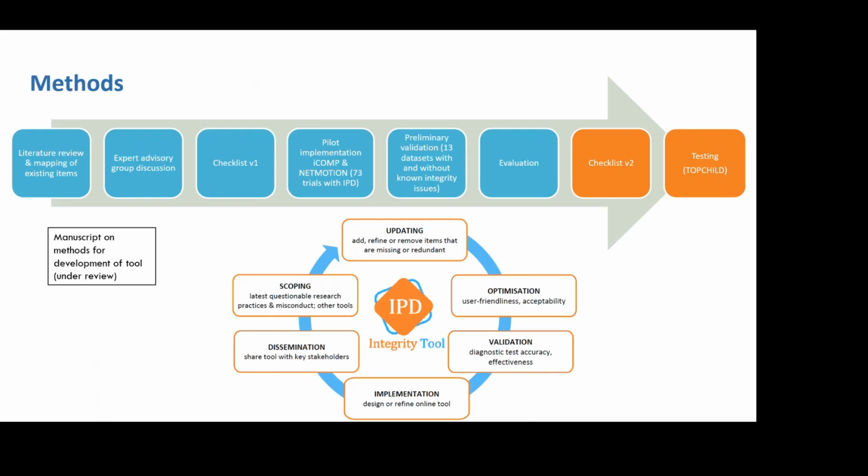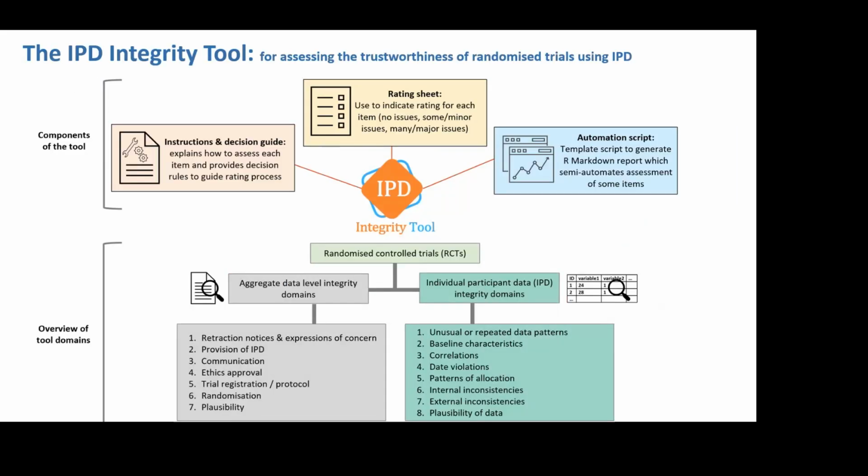We then had an expert advisory group that helped us refine the tool, and we piloted it. We also tried to validate it, so we had journal editors send us trials that they felt had integrity issues, and then we matched them with other trials and blinded them, and had some students use the tool on these different trials to see how many they detected. We also had AI make up some data sets for us. We went through these processes, and we are planning on continuously updating the tool as well. And this is what the tool looks like.